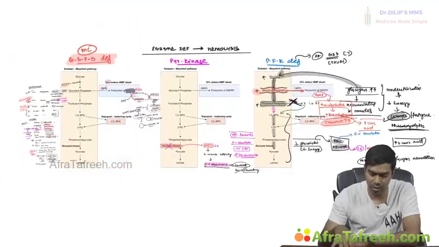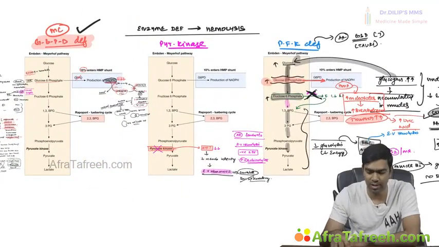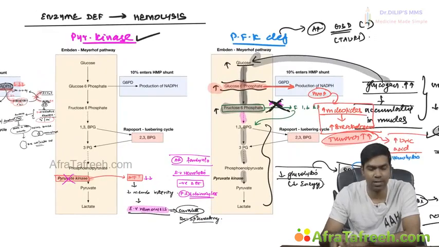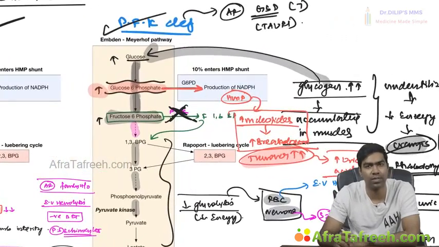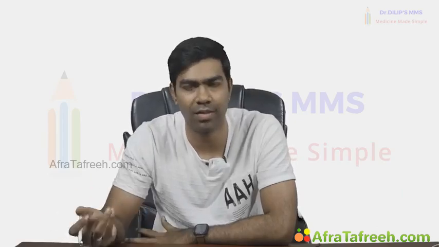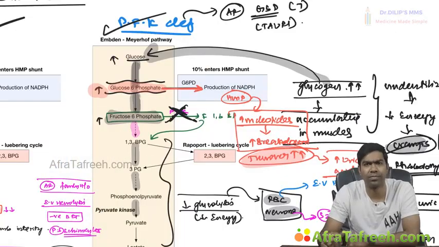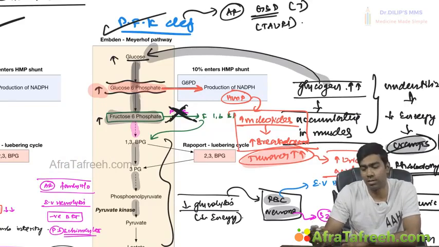So these are the 3 enzyme deficiencies I told you. One is the G6PD deficiency, which I have discussed in detail. Second is the pyruvate kinase deficiency, and the phosphofructokinase deficiency, which also we discussed in detail, a glycogen storage disease where the main problem will be in the muscle and the CNS. Extravascular hemolysis is an additional finding, and hyperuricemia is also an additional finding, which I have described how all these things are going to happen. And this brings us to the end of the discussion on enzyme deficiencies causing hemolysis. In the next section, we will be discussing the immune hemolytic anemias.